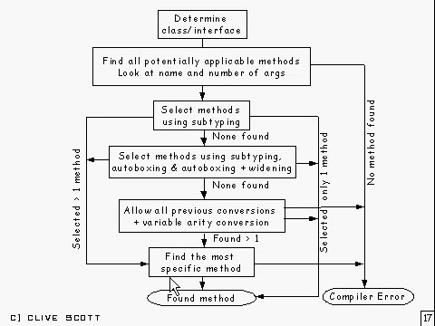So now you come to the most specific method you've got to find from those where you've selected more than one. And if you can't find a most specific method, then it's a compiler error. Otherwise you found the method. And you might not have the most specific if you've got two that are maximally specific and they're different, that sort of thing.